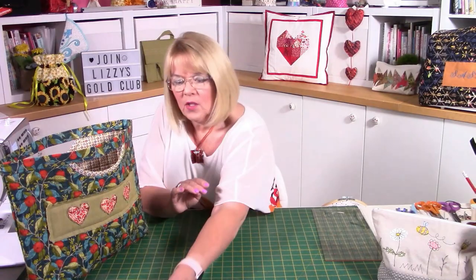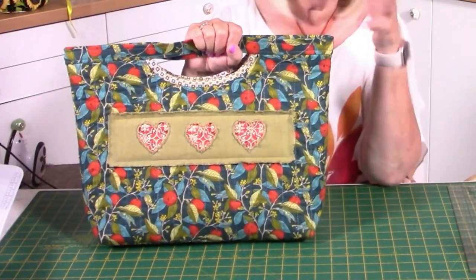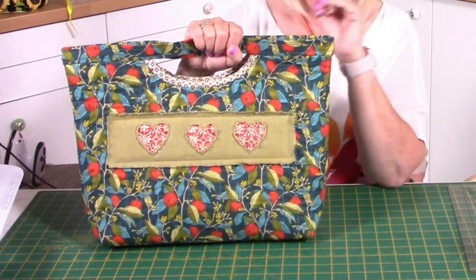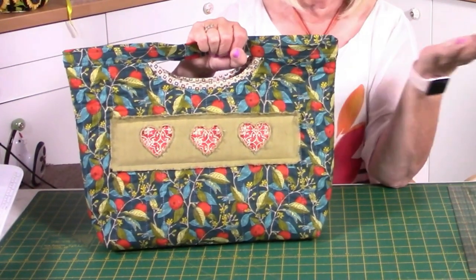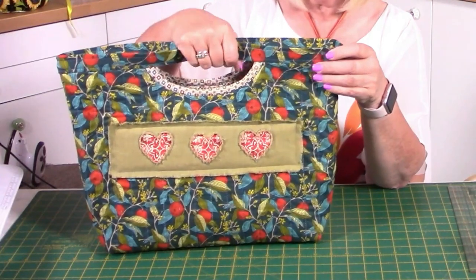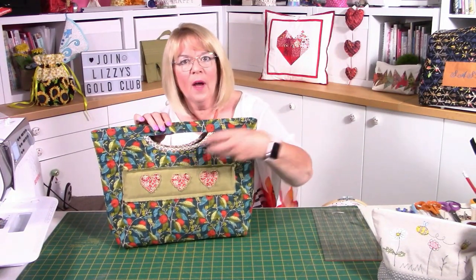Let me talk to you about Oakley. It's a really nice, strong bag — a good size, about 18 by 14 inches depending on your seam allowances and how you cut. The strap that goes all the way around is also part of the handle. We cut that piece out and then bind it with some bias binding. That's probably the only complicated part; all the rest is super easy.